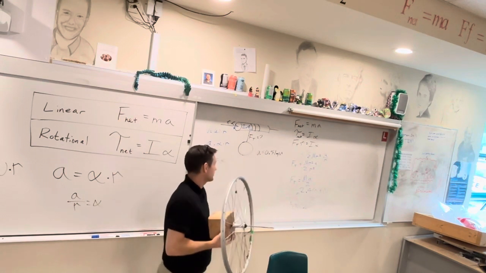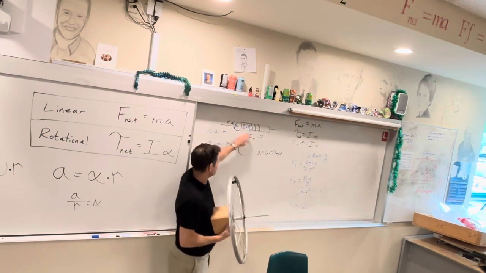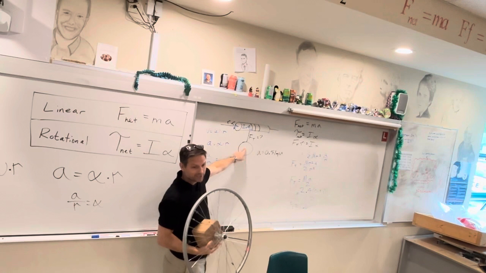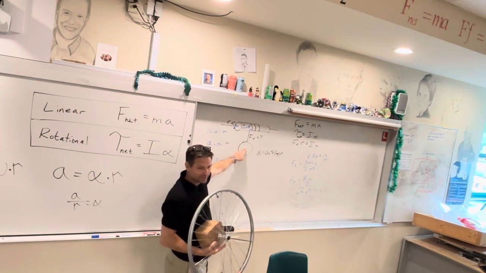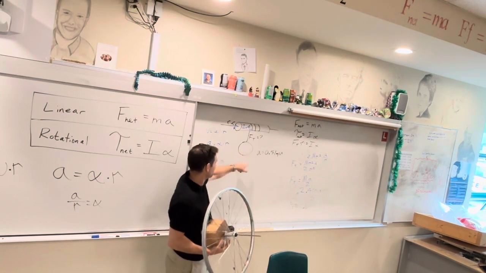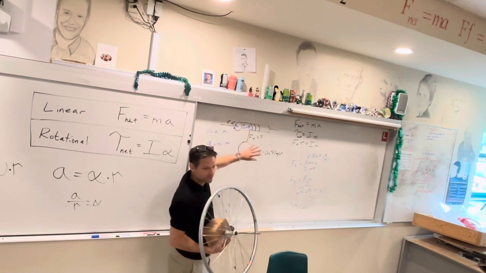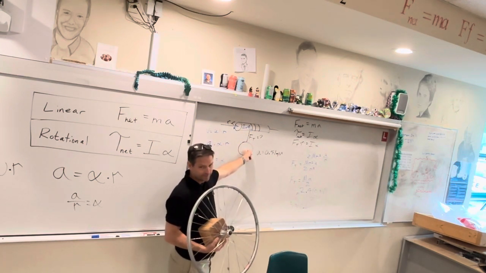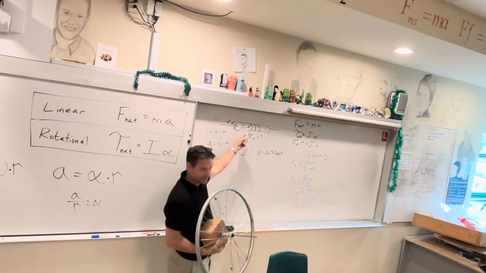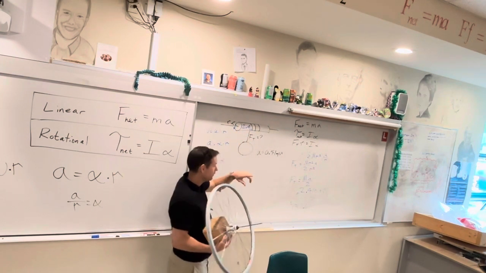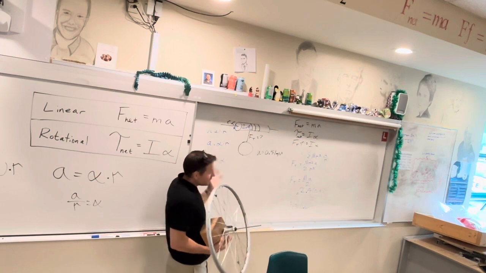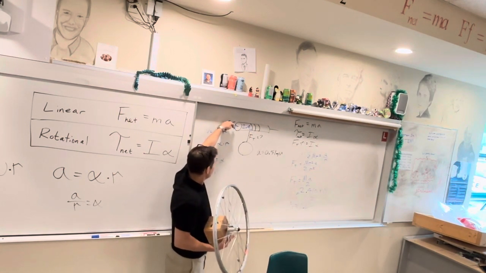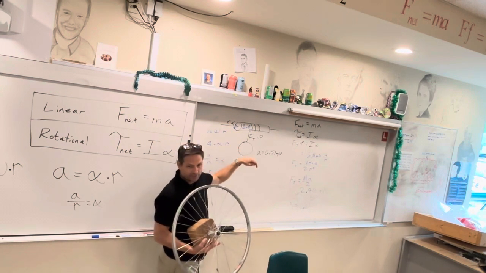Okay, so they're asking, what's the tension force here in the string? If we knew the mass of this, it would be really easy, which I thought it was for a second. I thought they'd give us this mass, which would be just gravity, tension force, net force, easy, right? But they didn't give us this mass. They give us the mass of the cylinder. Okay, so we need to figure out what the force is on the edge of our cylinder.